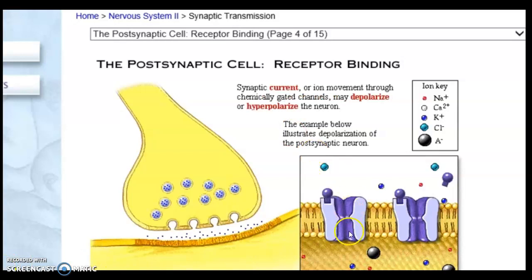Now again, notice that it depends on the type of channel and the type of neurotransmitter, and whether that channel is going to allow sodium in or another positive ion such as calcium in. We'll talk about that happening in the heart next semester. So if a positive ion is coming in, we're going to depolarize. But if we open up a doorway that allows a bunch of a positive ion out, then that may cause it to hyperpolarize or drop below our resting membrane potential.